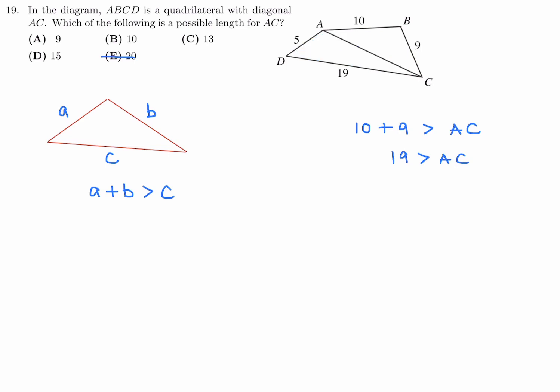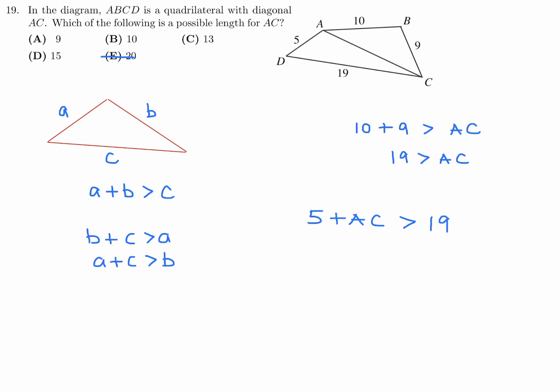In that triangle, any combination of this works, by the way. It doesn't have to be A and B. It could be B plus C has to be greater than A, or A plus C has to be greater than B. Basically, two sides, when you add them, have to be greater than the third side. That's the only way a triangle can be made. So using that with this triangle, I will write that 5 plus AC, this side, the diagonal, must be greater than 19. Okay? That has to be true.